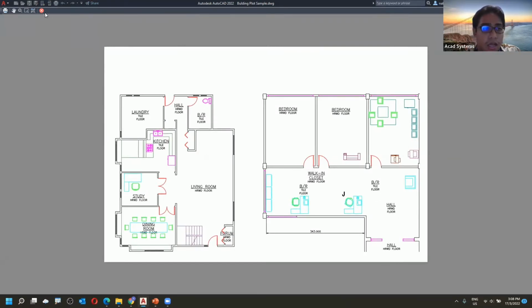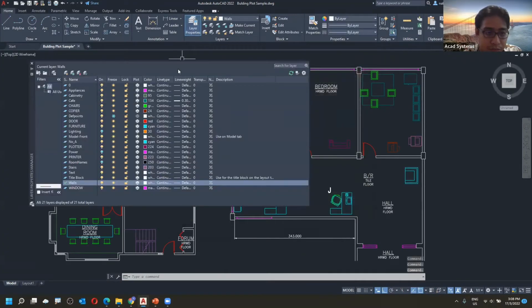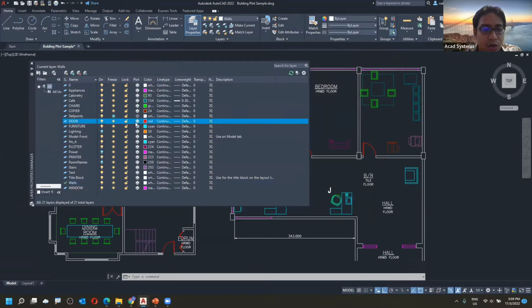If I don't want to see it, what I can do on the layer properties is find the door layer. For example, this is the door layer. So I can click on this plot over here, and what it does is that it will disable the plot for this particular layer.